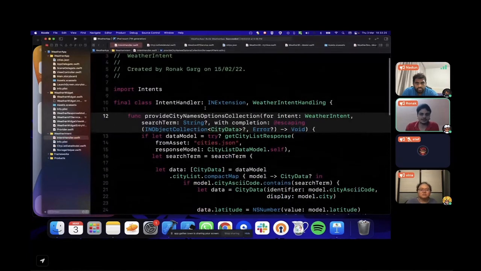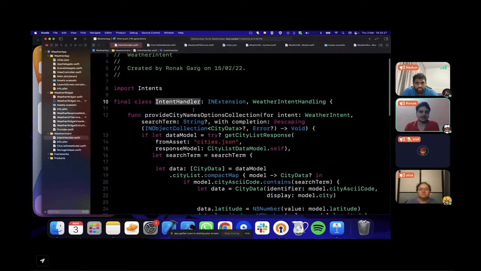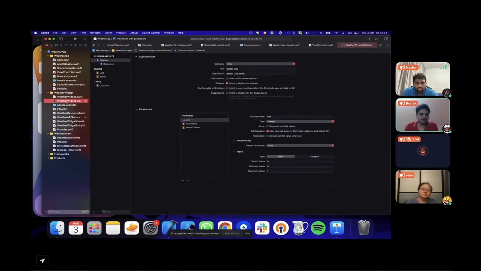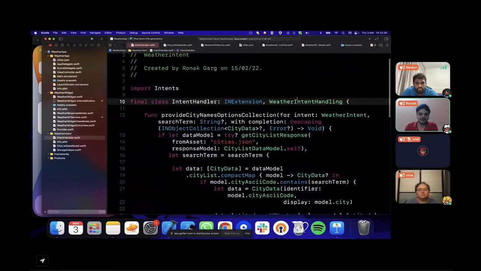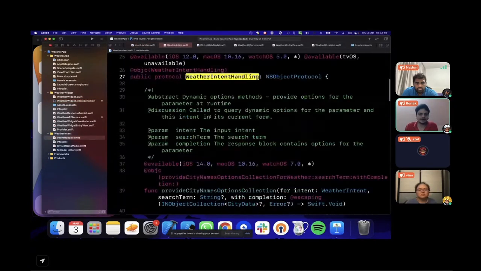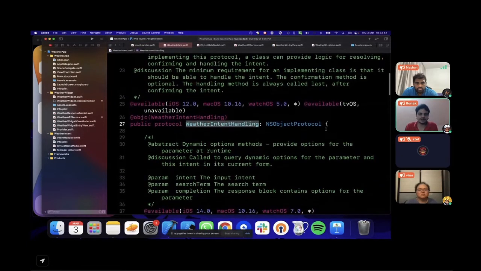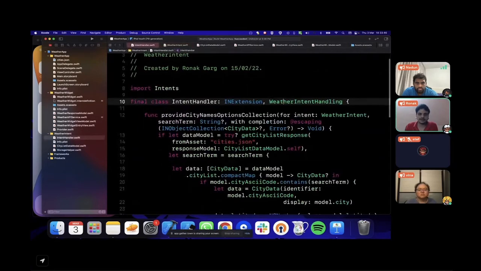Currently I have added some code, but otherwise only the intent handler class will be there. When you create the intent definition file, you will get this protocol, weather intent handling, by default. It will be created by default by Xcode, and you can conform your intent handler to this protocol.